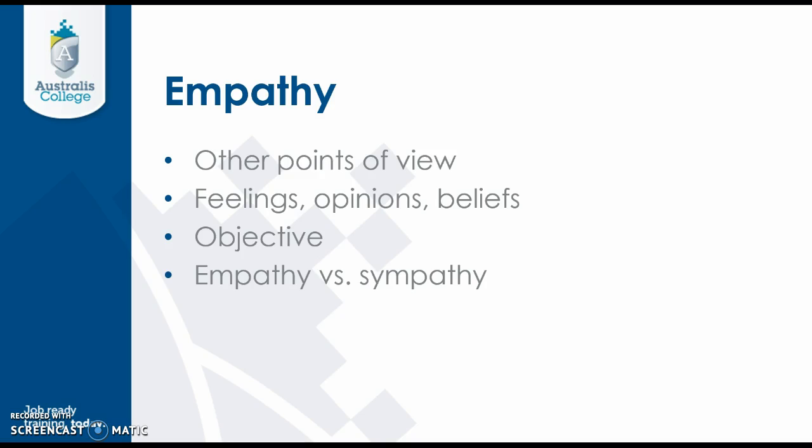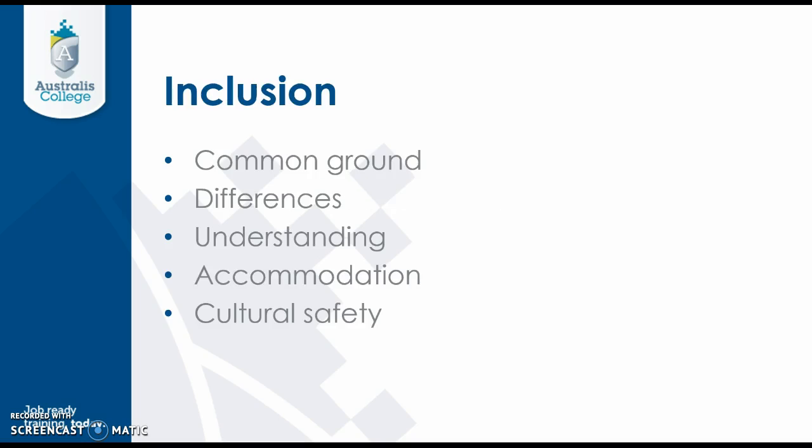Whereas if you showed sympathy and they have a view that is not one that you agree with, it makes it very hard for you to disagree with their view if you're being too sympathetic. And that might cause conflict with others who are being discriminated against. So empathy is a good objective way of understanding another person's point of view and keeping things inclusive.